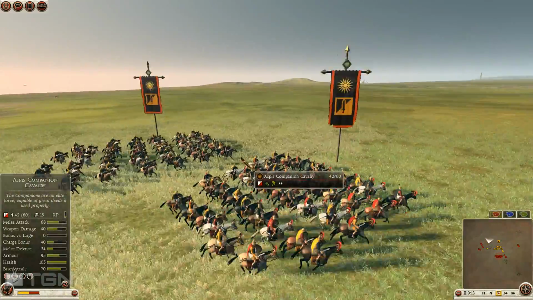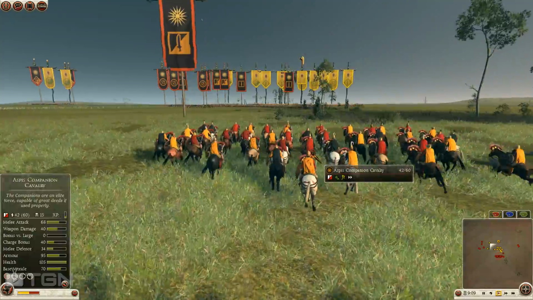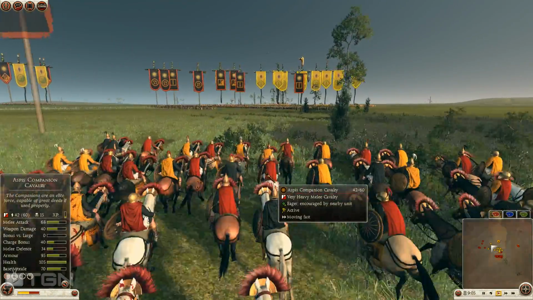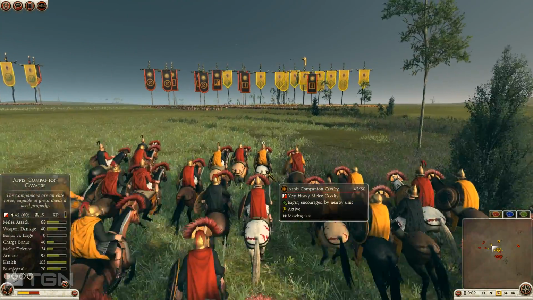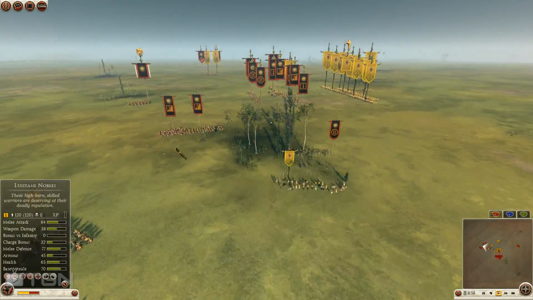Again, though, Aspis cav is one of these units that I'm not really sure what their identity is post-patch. They have a sword. They still have very high attack. They've got very good armor and health. But they don't have a bonus versus cav, but they may not need it since they're so strong in health and other stuff.